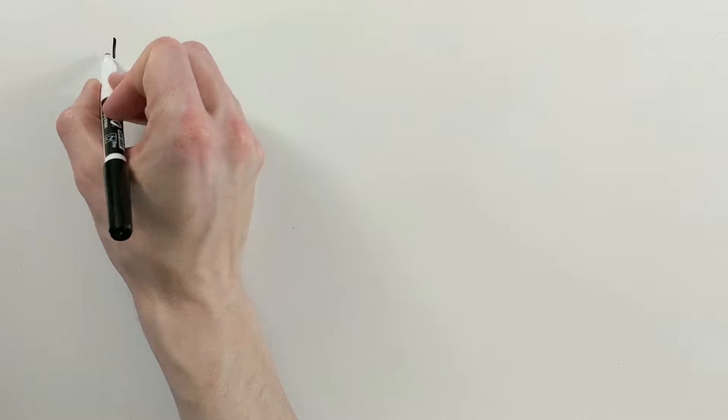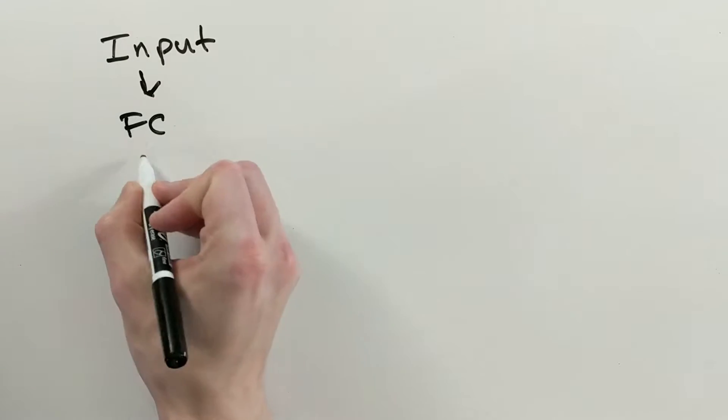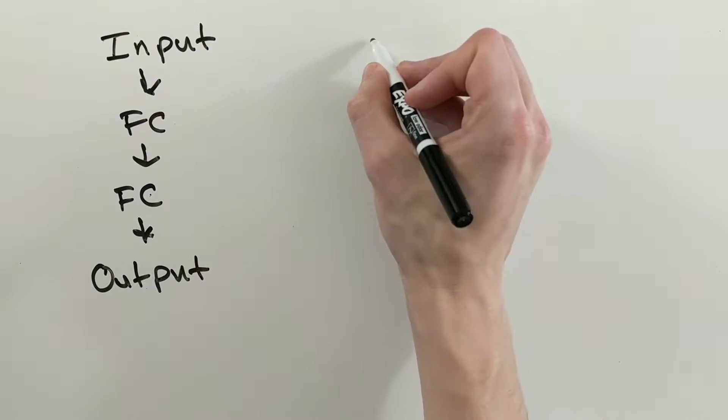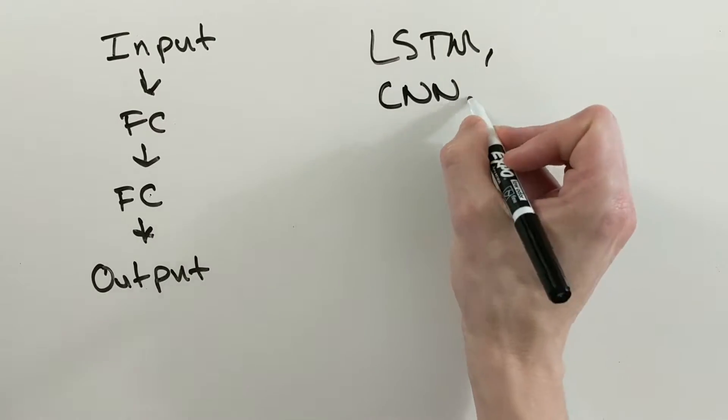In practice, though, a deep neural network is just a normal neural network where the layers of the network are abstracted out, or a network that uses functions not typically found in an artificial neural network.